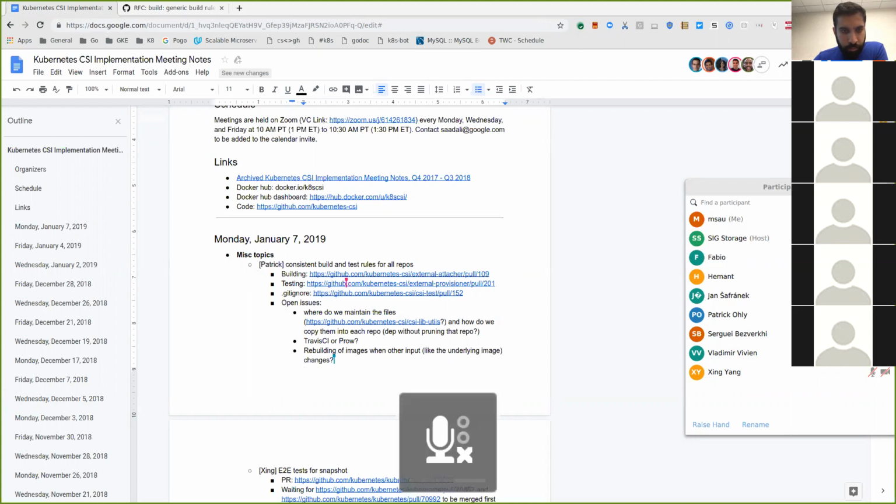I think it is always pulling whatever image is currently tagged as that, and it's not guaranteed that this is never going to change. Then I would still say we should tag a new release, even if the tag is the same, just so that we can rebuild an image. Even though the context is the same, we just say this is a refresh, and that's therefore a new build. That's fine with me. I was just wondering how other people are handling it.